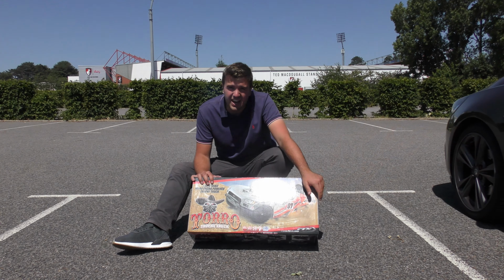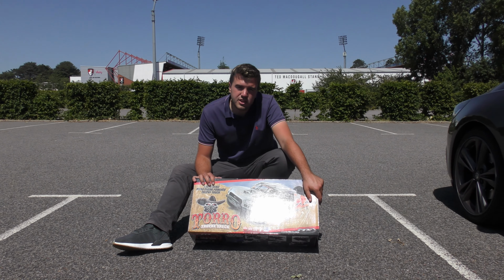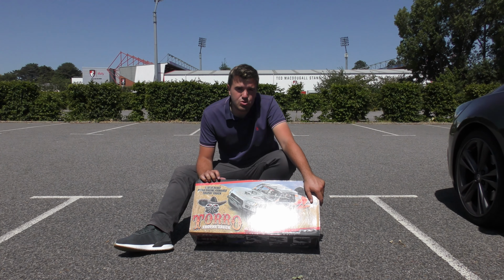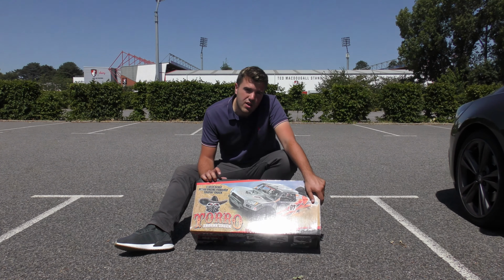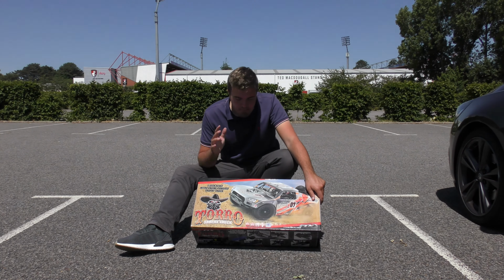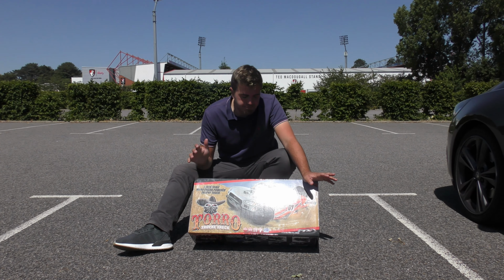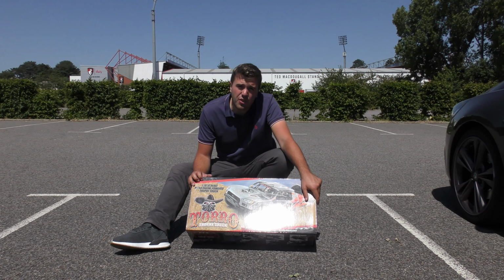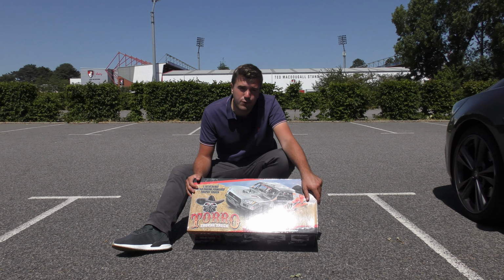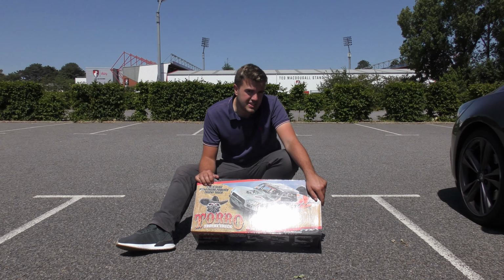Now back in about 10 years ago I had the FTX Carnage, which at the time I found very durable. I certainly struggled to break anything on it, and I was very happy with both its performance and its quality. So I'm really excited to see that FTX had released another vehicle into their range, this time rocking the Force 18 engine, which is even better than the Go 18 engine.